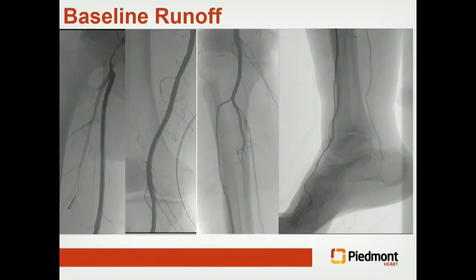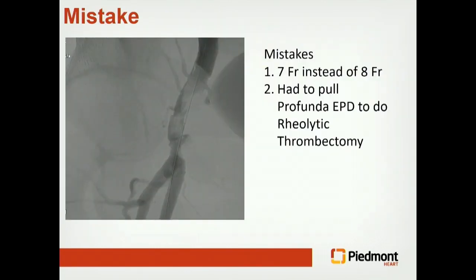This is the runoff, and I think it's important for distal embolization more than anything to make certain that you have good runoff and to understand what your baseline is before you know whether or not distal embolization has even occurred. So this is your runoff to start off with. You really, really need to make certain that you go all the way down to the foot and take good pictures. So I made some mistakes here, and I think it's always good to learn from other people's mistakes.